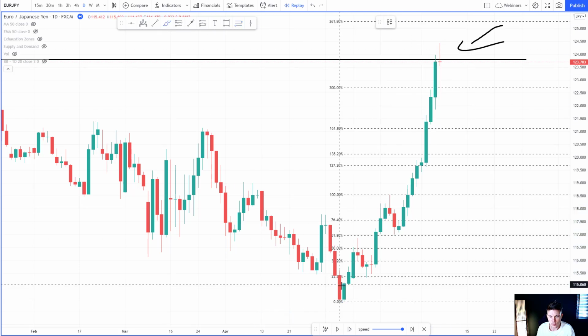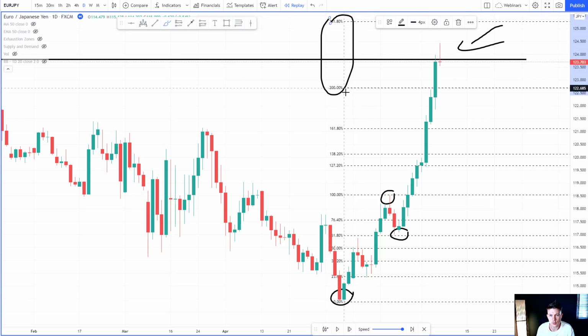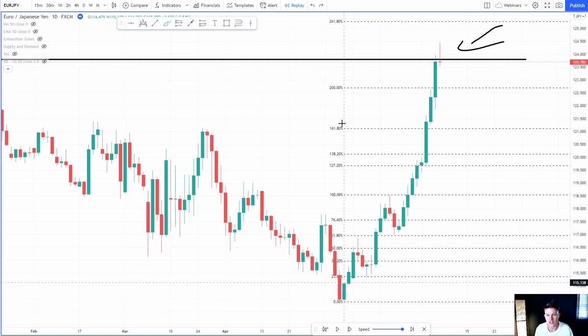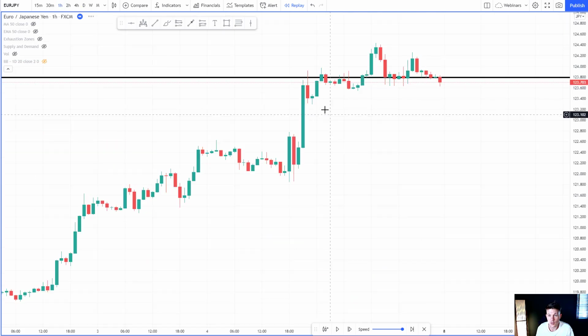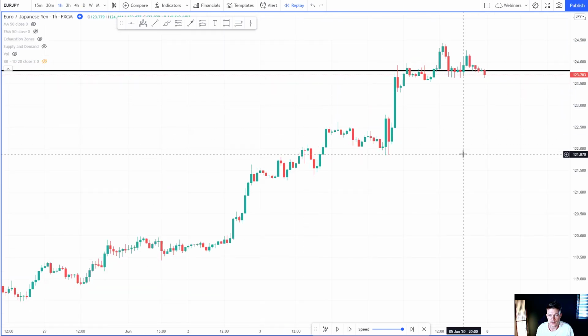You can see we have A, B, C right at the 61, and you can see we are in the middle between 200 and 261. So this shows us a very, very overextended and overbought market. So it does make a lot of sense to look here for a short. So now we have quite a few confluence factors, but it's still not good enough. Let's go to a lower time frame and see what we have here.